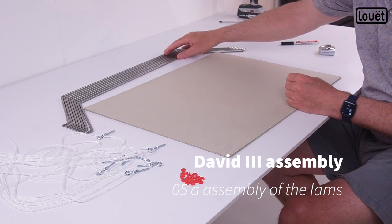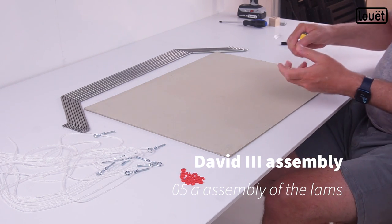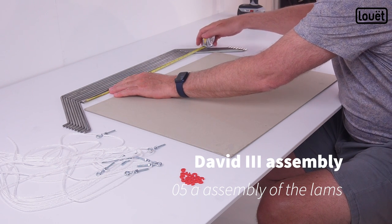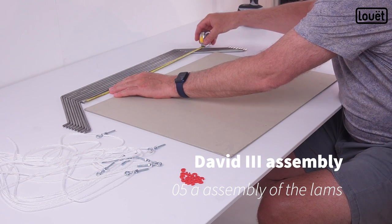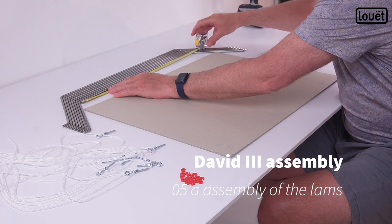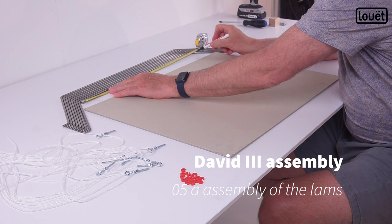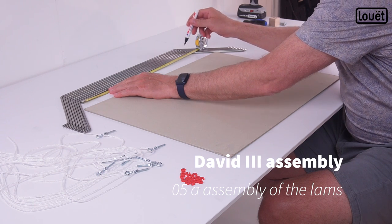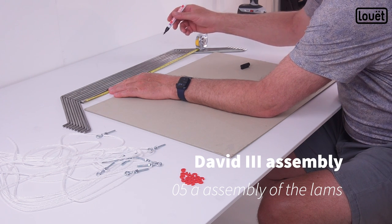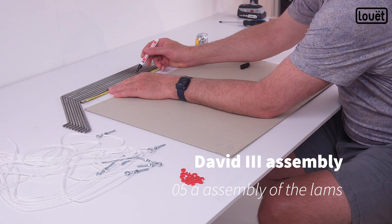So you can either eyeball it, or you can measure and make a mark. Your choice. In the end, they all have to be in the middle. For those who are more analytically minded, this is probably the way you want to go. Let's try to go with this. 54 centimeters, 21 and a half inches. That's elbow to elbow or corner to corner. So 54, that's 27. So I'm just going to make a little mark here right through.